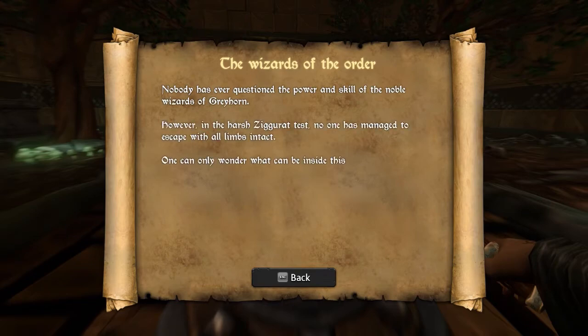Nobody's ever questioned the power and skill of the noble wizards of Greyhorn. However, in the harsh Ziggurat test, no one has managed to escape with all limbs intact. One can only wonder what can be inside this puzzling labyrinth to stop anyone from getting out alive.